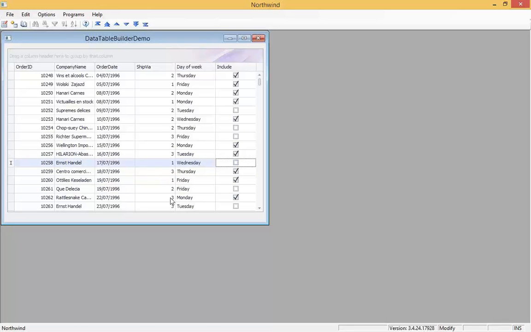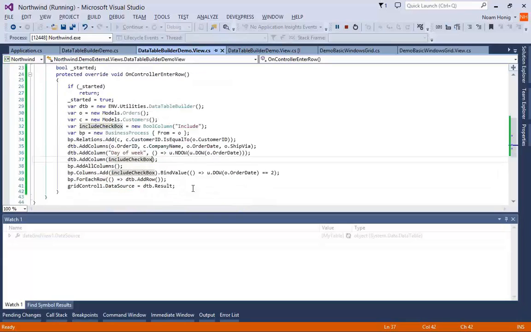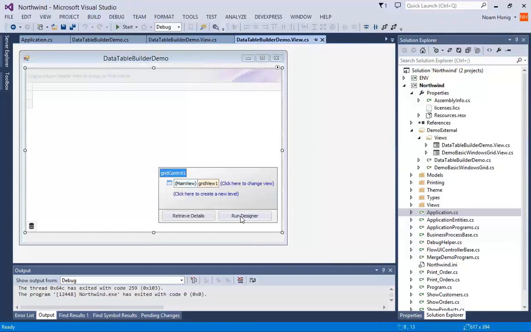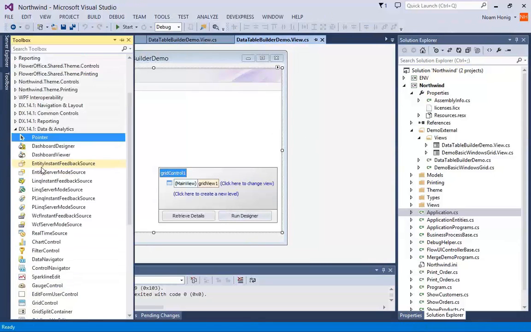And now I can go ahead and query that information just by going to the data table and reading the rows with the values. I would use a normal data table to read that. And let's just use it for a second. I'll go ahead and put a button on the screen.